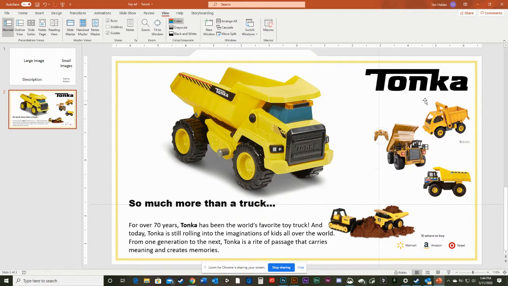Then you could take some of your other pictures and kind of sprinkle them over here on the right, just to showcase that there's other types of trucks or whatever it is, different types of toys that you're selling. Place the logo along the top, and you want to align it so that it doesn't creep too much into this area. You want to keep this sort of separate, but it's okay to go off into this area a little bit, because this is called bridging. This is another technique if you want to connect things to each other so it doesn't look too separated. You can have things like this logo drift into this first area a little bit, but not too much.